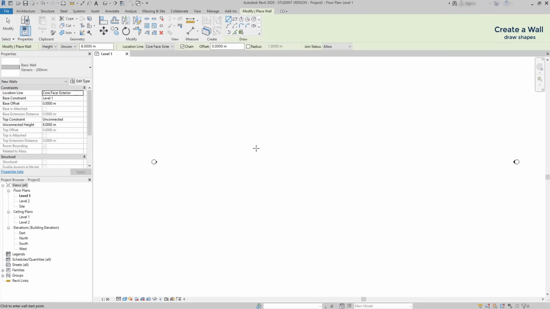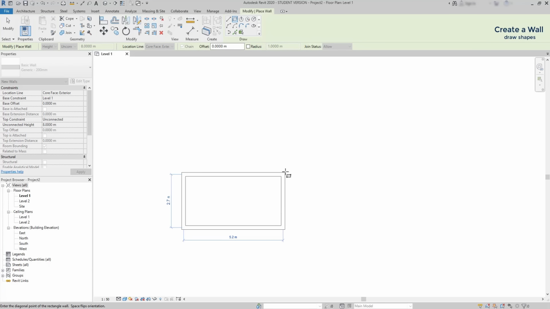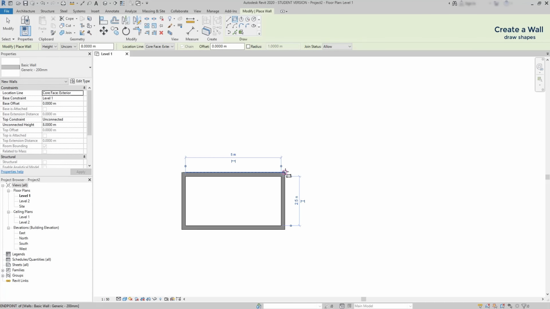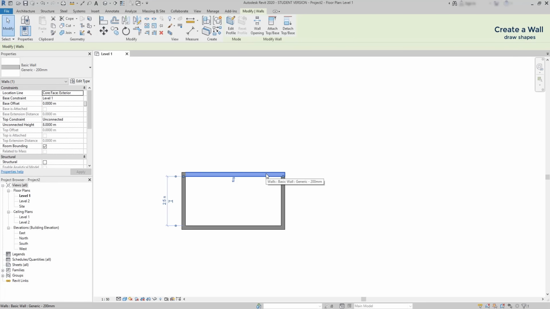If I want a rectangular shape, I click on the icon and the result is like that. Here, if I want to type specific length values, I need to do it after placing the walls. Also, notice that each wall is still independent. Here I click in this length to change it.